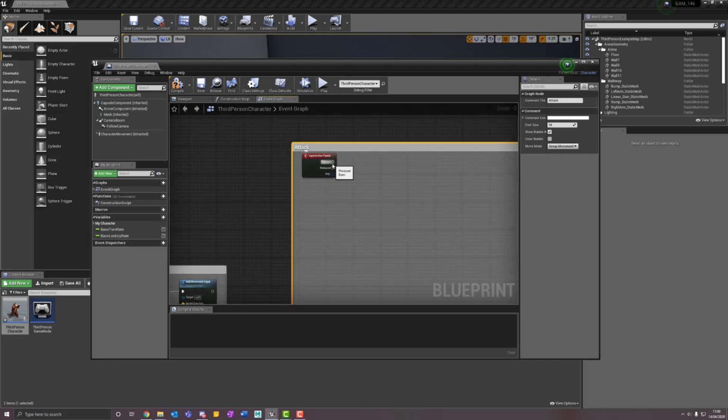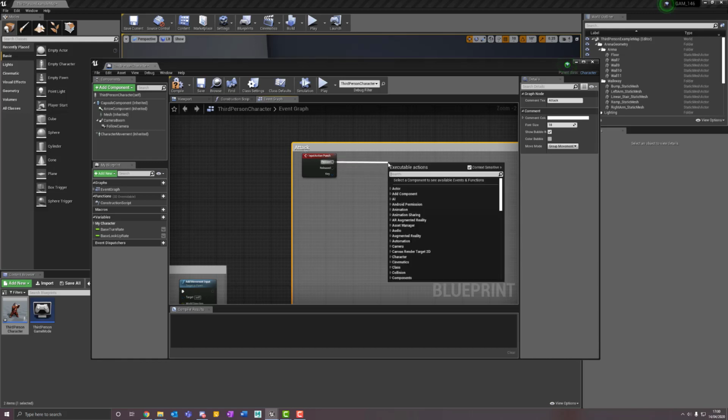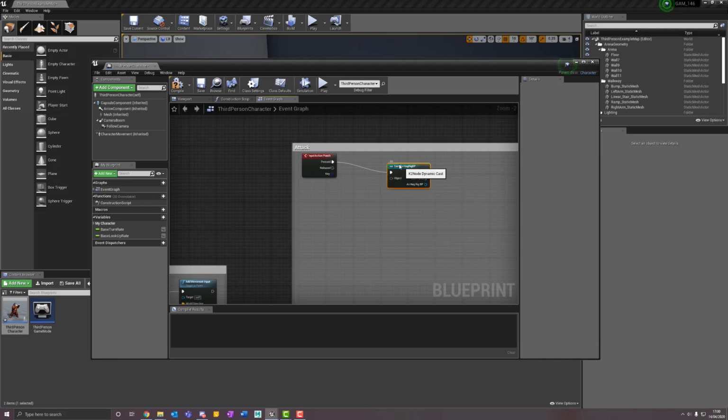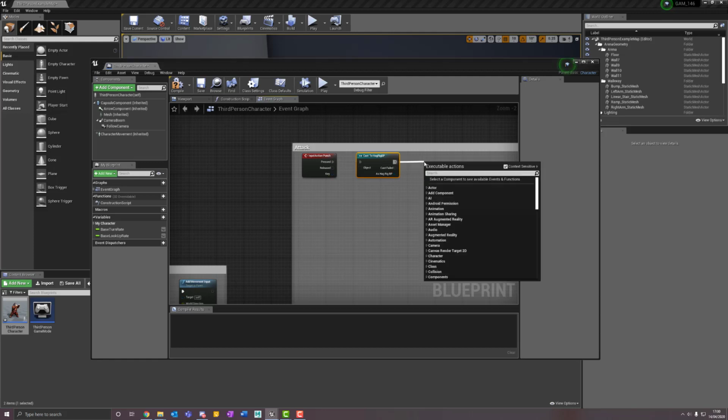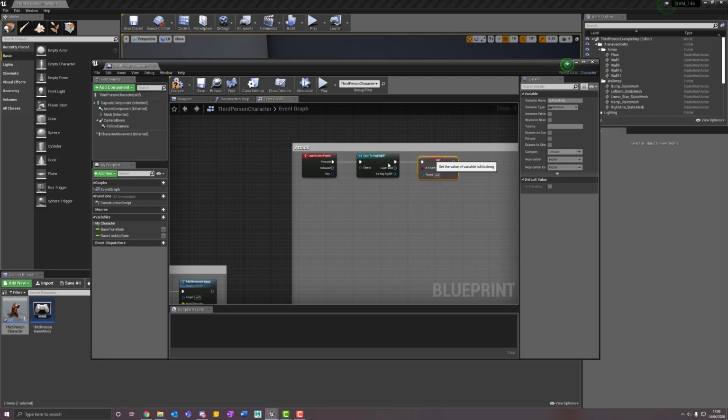So when the button is pressed, we want it to look for Hagrig. So we're going to cast to our Hagrig. And this will be seeing whether or not it's attacking. So this will go set for our, did I call it punch or attack? I called it attack. So now we can set whether or not he is attacking. We do want him to be attacking.